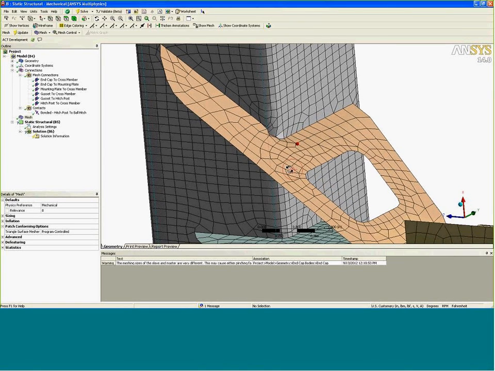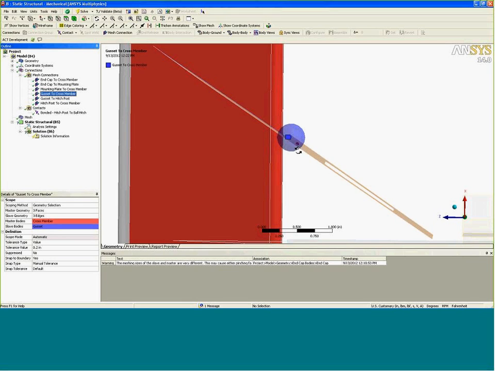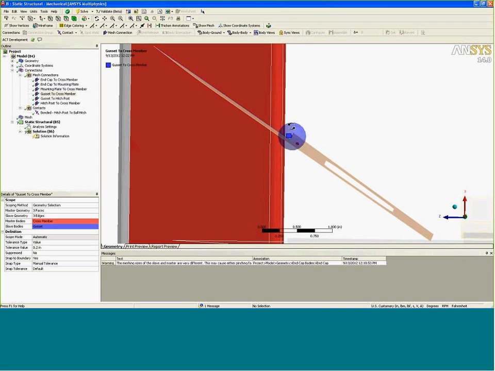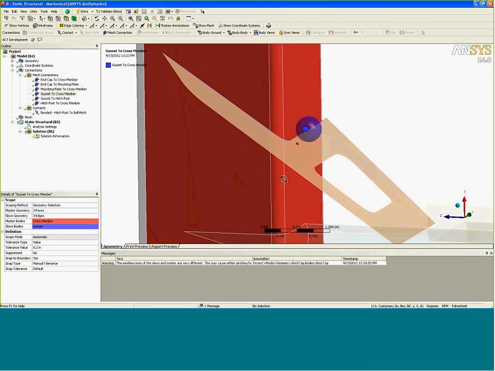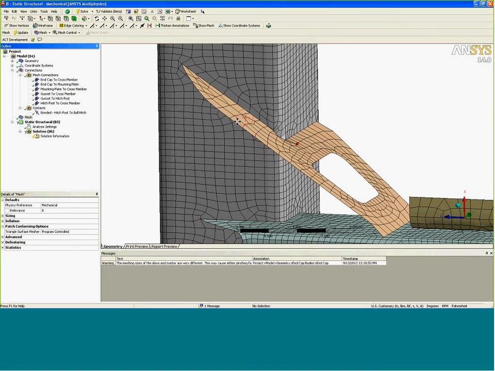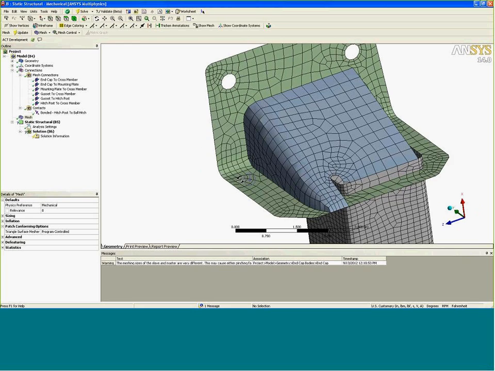This is just what we're getting by doing nothing else, just taking the defaults. So one of the mesh connection's behaviors is that it's taking the edges and extending them, based on this tolerance in this sphere, over to this surface. There's also a snap type, so there's one tolerance that goes this way and another tolerance that goes up and down this way. So these connections are going to change based on the mesh density that you have and the tolerances that you set up. So this is just what we happen to get, nothing else.